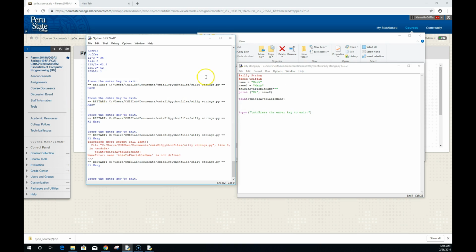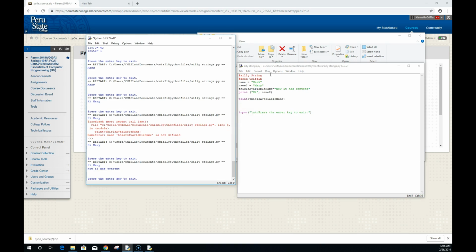And now it printed it, but it printed just a blank line, right? So if I actually put content in here, now it has content. So I do have to declare them. What's interesting is I don't have to declare what kind of variable or any specifications right now. It just says, hey, you've got a variable of some type. You can use it for whatever you'd like to use it for.